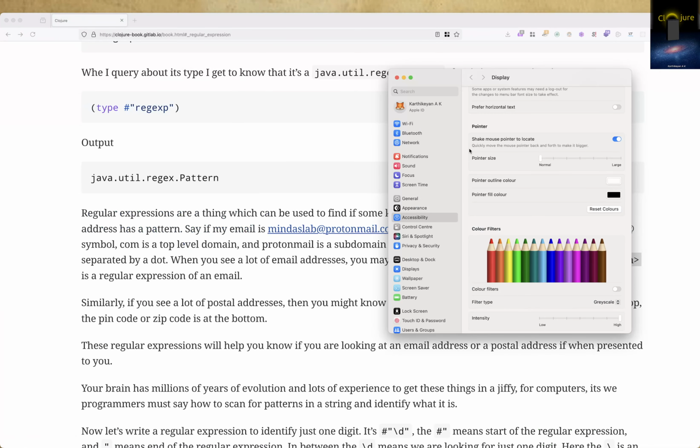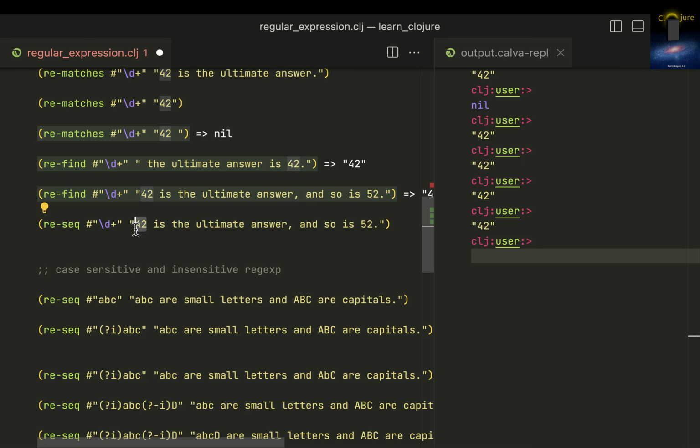But to find everything in a string that matches this regular expression pattern, I think you need to put a thing called regular expression sequence. So this one finds 42, and it doesn't say, look, I just found it, let me return home. It says to itself, there might be something more, so let me go till the end of the string and find everything.